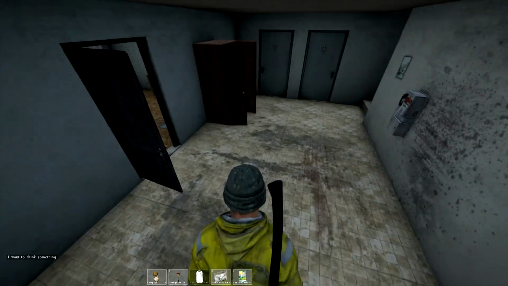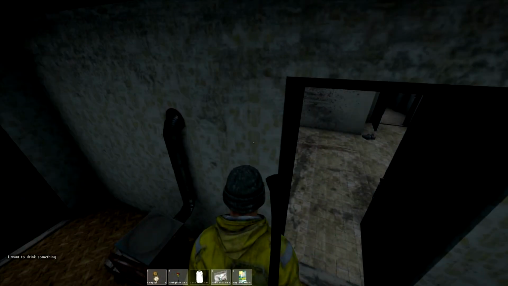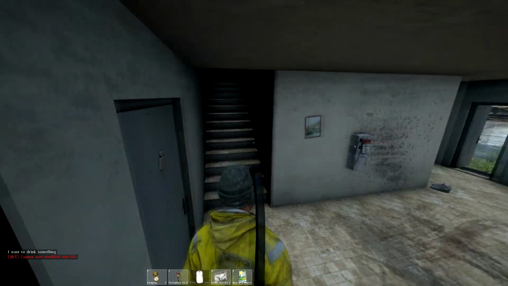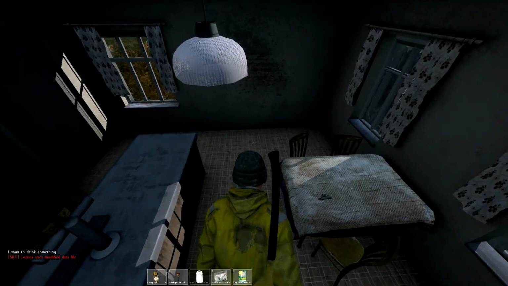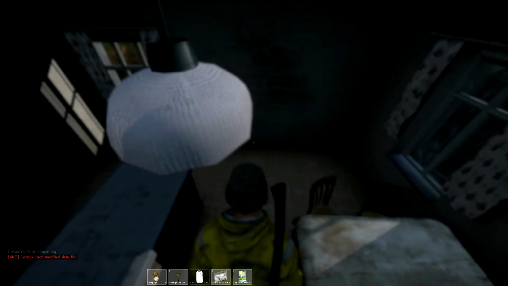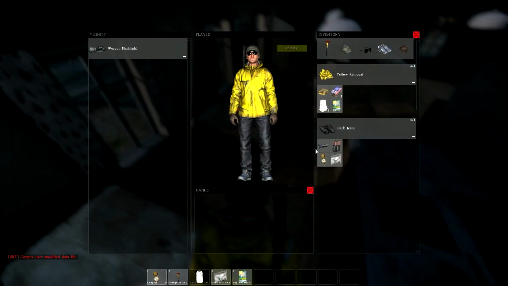And as far as I know, the only cure for disease right now is either using sanitized wipes really quickly, like half an hour after infection, or using a medicine. I don't remember the name of it. And here I found a weapon flashlight. That is honestly sort of pointless right now since I don't have a weapon. Depending on the time of day, I'm just going to switch it out.